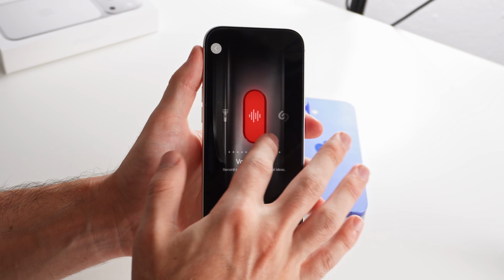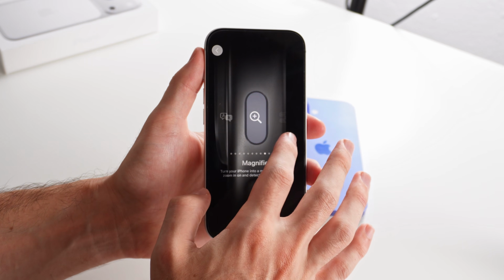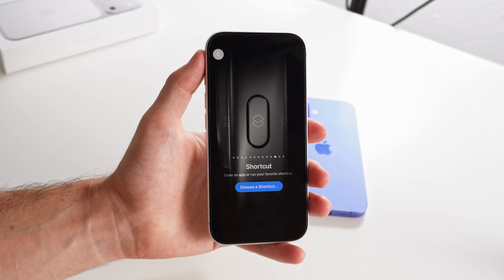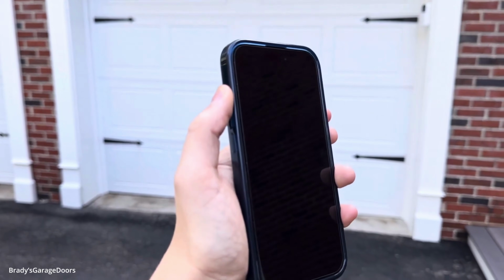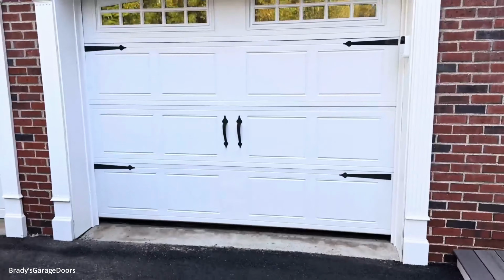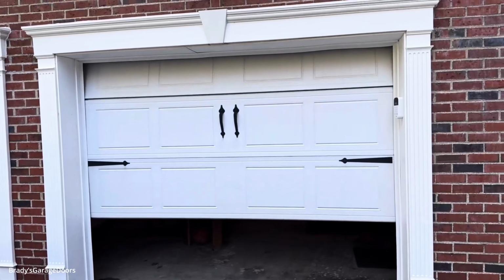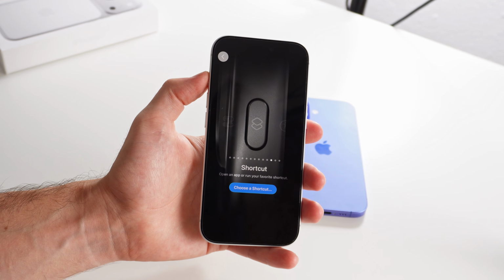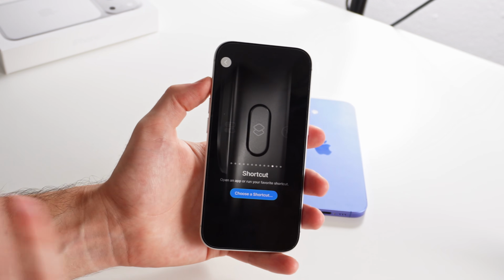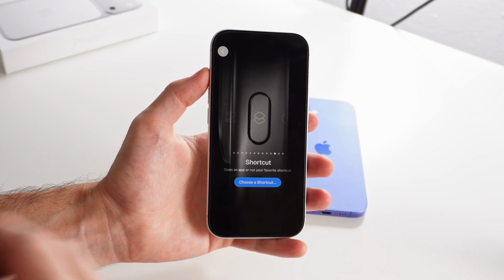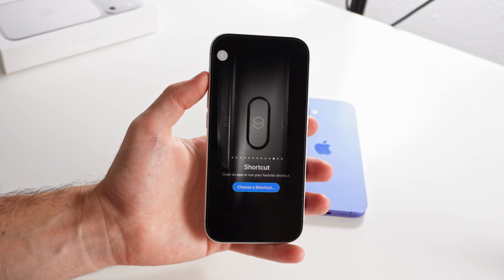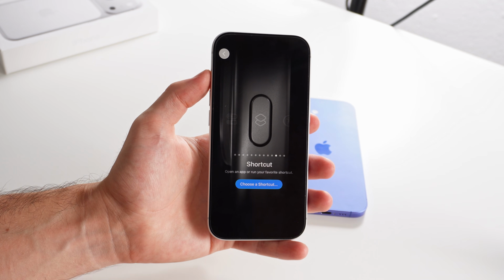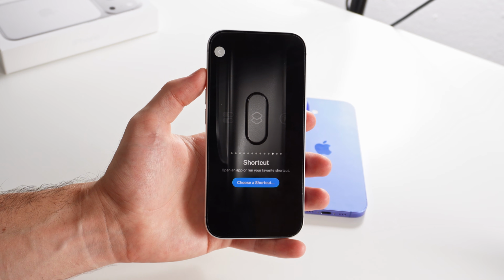Then you also have the voice memos, you can recognize music, you can translate, and very interesting, you can also create a shortcut to do essentially anything you want. There's actually a very funny video on YouTube of a guy that's pressing the action button, and automatically, thanks to a shortcut, he creates a chain of actions, like his garage door opens, his blinds turn on, his coffee maker turns on, the lights of the living room. Like he does a lot of things. In this case, of course, it is going to be a lot more complex, and that would need a separate video. But if you like to tinker and do very specific things, this is a very interesting option to dive in and spend hours and hours trying multiple things.